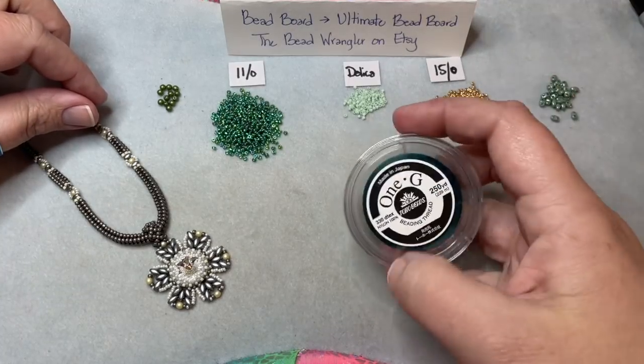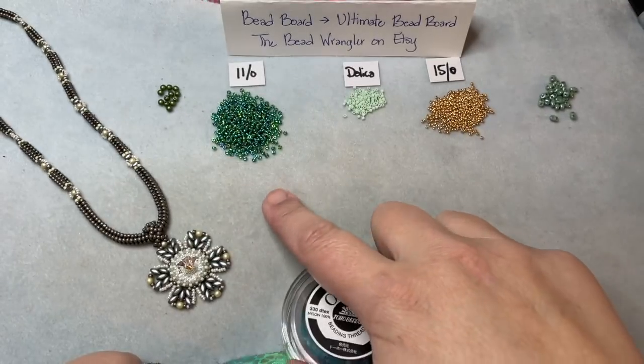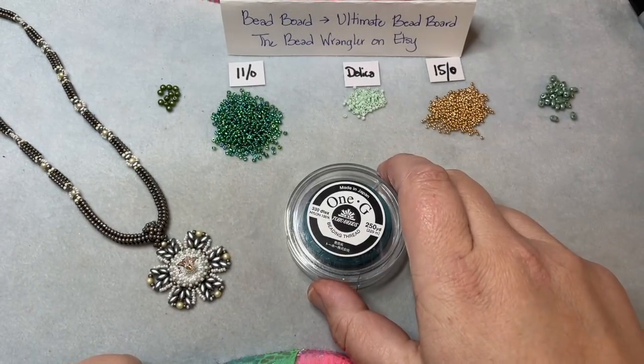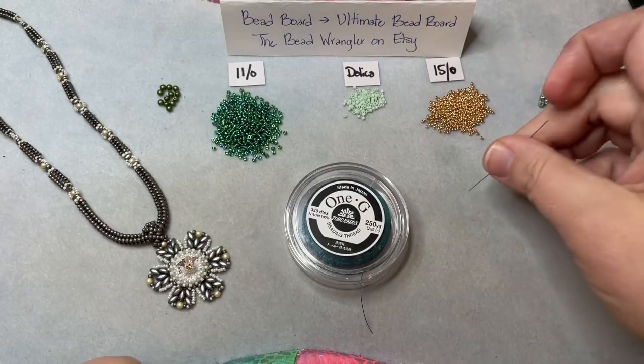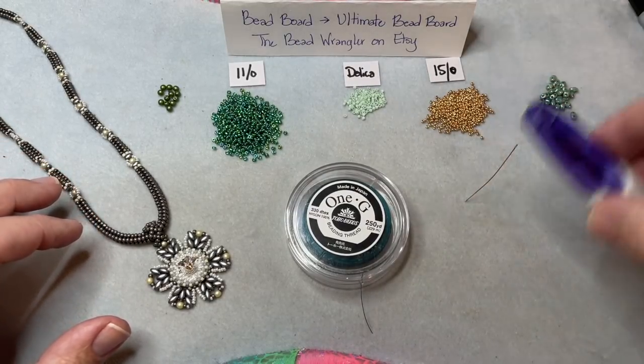You can use any thread that you would like. Today I'm going to be using my teal 1G here because it goes with my beautiful greens. And you're going to need a size 12 needle along with some good sharp scissors.